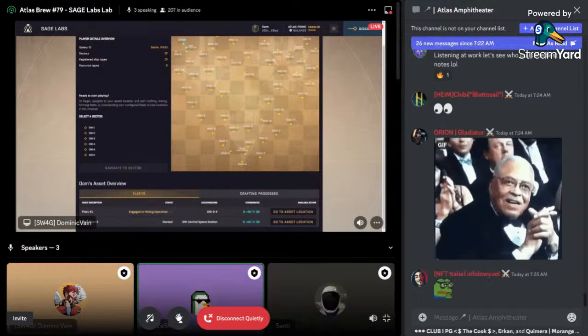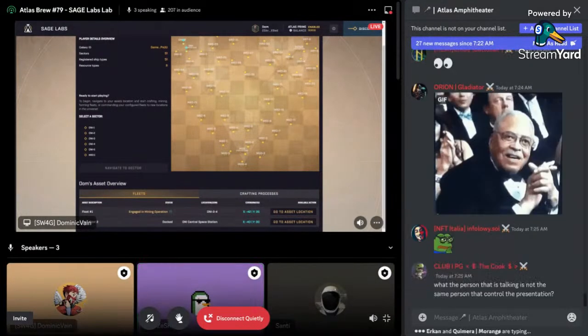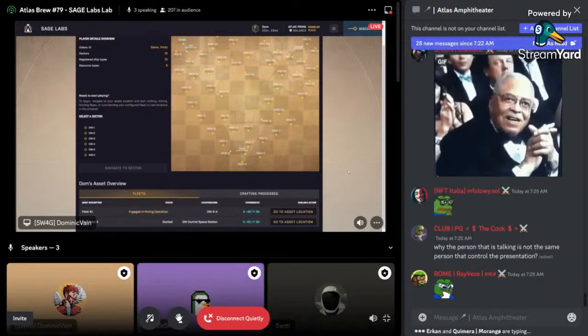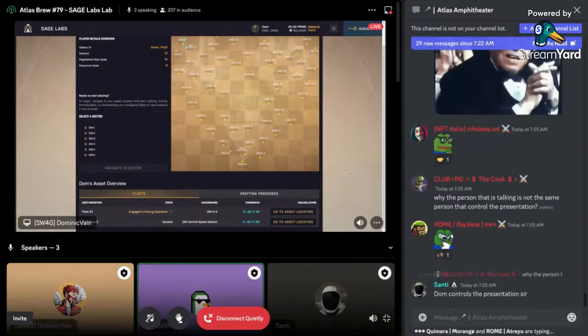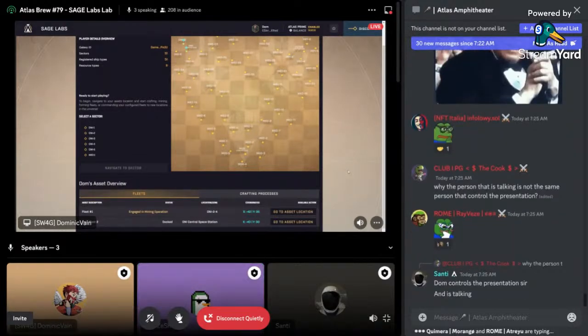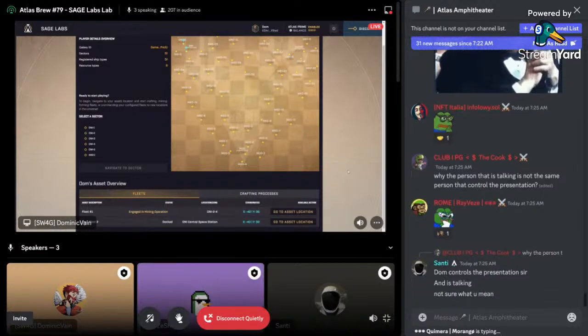And on the other side, there are crafting processes. There you see the fleets that are actually working on getting those raw materials and combining them into new stuff, into the new assets that you'll be creating in Sage Labs. So those two screens give you the most information that you need in order to keep your operations going, and also allow you to have a good notion of where your fleet is.